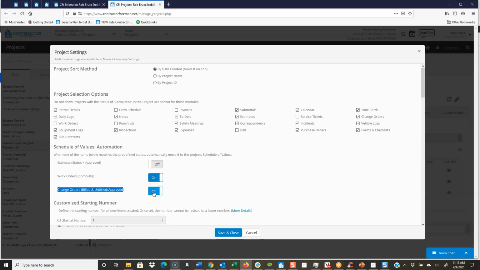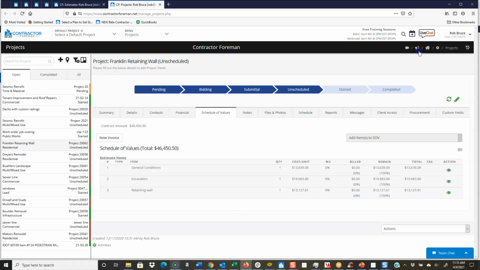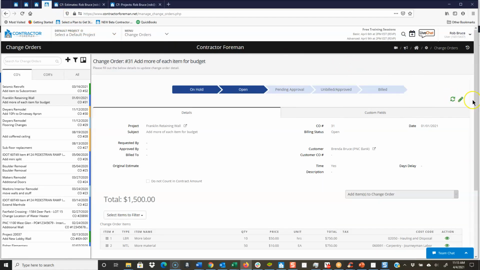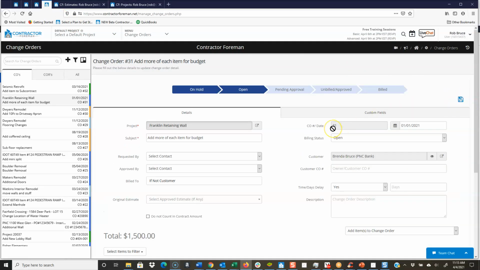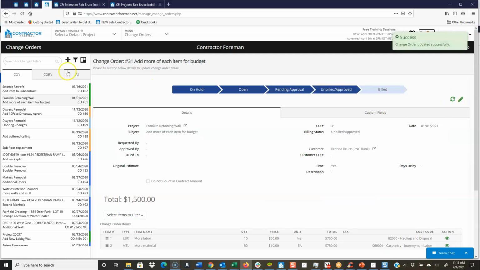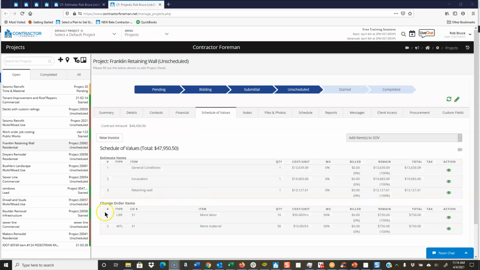If I turn this on, then when I have a change order and I set my billing status to unbilled and approved, it will automatically bring that change order into our schedule of values. And I had just refreshed the screen, so there's my change order. My change order items, change order number.